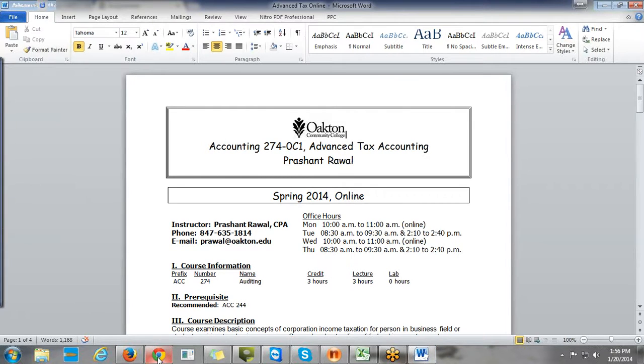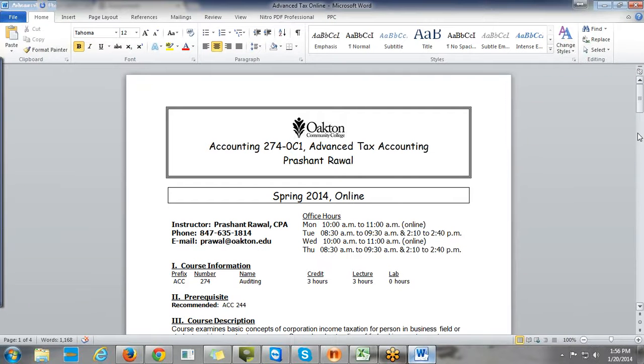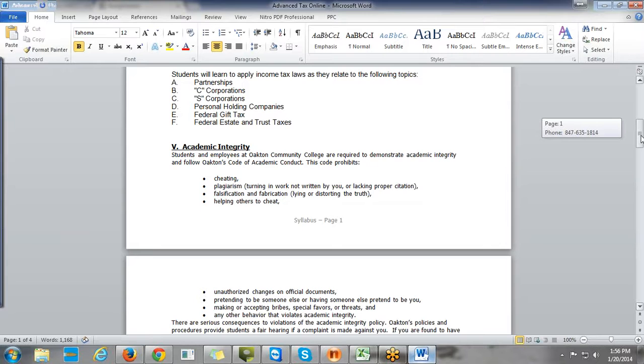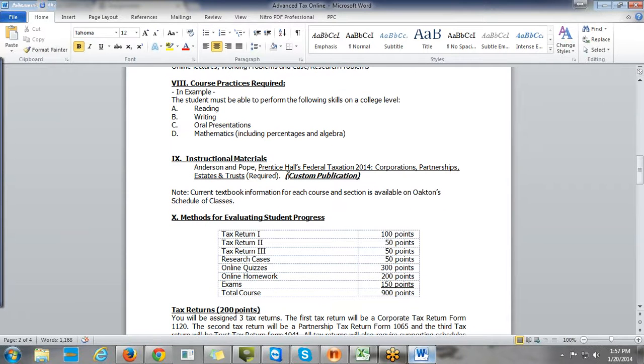By end of day today, which is, I should say, tomorrow morning when the school officially starts on January 21st, you will see all the deadlines, all the due dates right over here. So you should be able to know what you need to get done. Now, coming back to the syllabus, we already went through the rules of communication. Insofar as the textbook, it's a custom publication that you can find from the bookstore at a much cheaper rate.